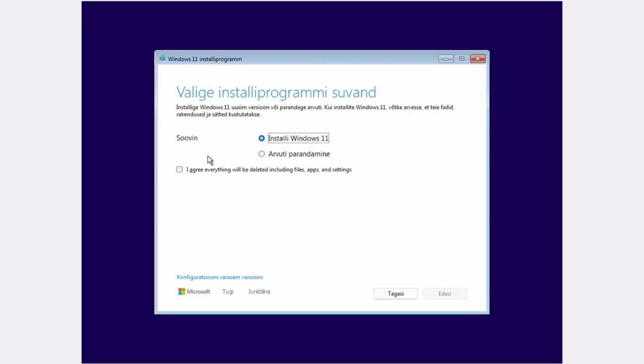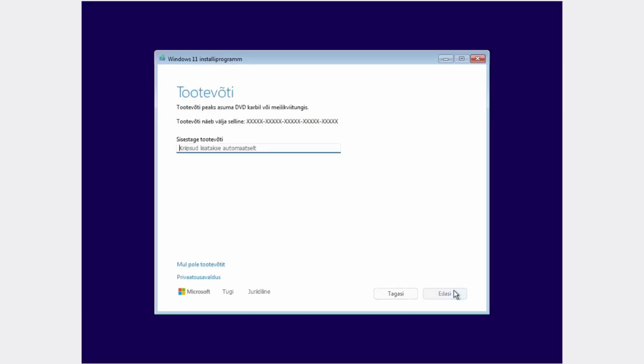Here, select that you want to install Windows 11. The new installer will erase all files and you have to accept that. If you pick repair, it will go to the recovery menu. Now we'll see signs of proprietary closed software. It will get worse later.